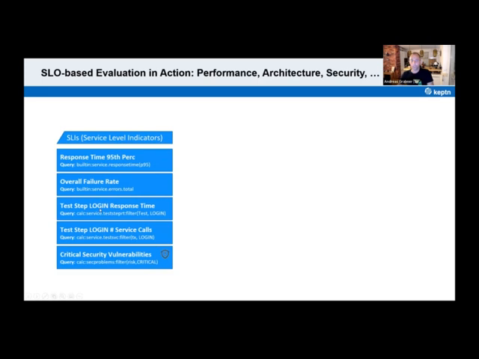If you have a new version of your app, you may run some tests against it. This is why I call it test step login, measuring the response time of a new build, and also test step login number of service calls. If you think about it, if you're testing a microservice or any other service that provides your login feature, like an authentication feature, you might not only be interested in how fast it responds and what the failure rate is, but also in how many backend service calls this service does.